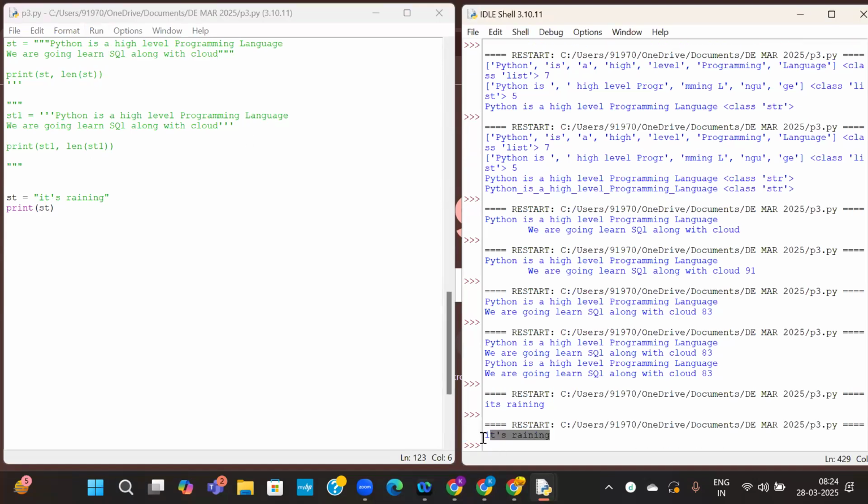See here, now it printed as it is without any issues. So now if it is a single quote here, we have to enclose in double quotes, or else if it is a double quote inside, we have to enclose in single quote outside. Let us try that. Now assume here we want to have double quotes and outside should be single.